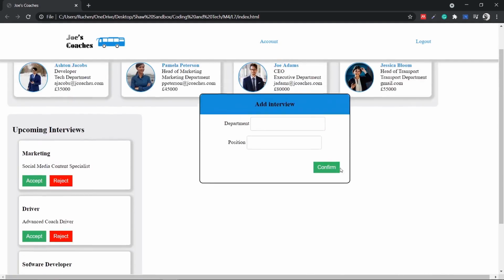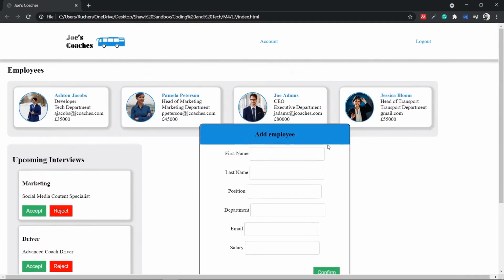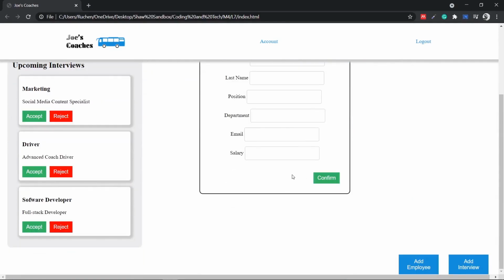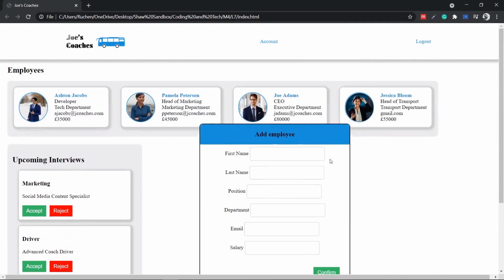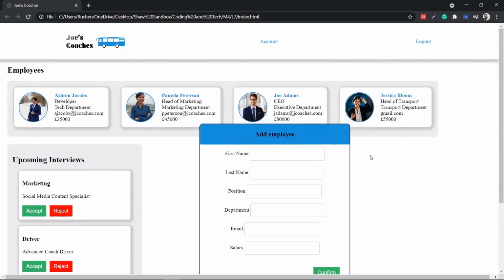The same applies for adding an interview. We can only confirm and add an interview. So essentially, what the challenge implies is that you should be able to either add an X over here at the top, or maybe even a button that says cancel. And by clicking that button, this closes down the modal and returns to the main UI, which is the dashboard. And that is my challenge to you.